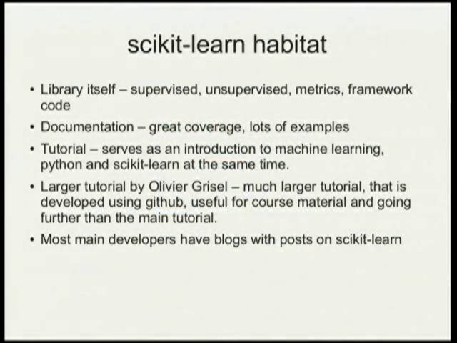So the library itself has supervised and unsupervised algorithms, which I'll get to the distinction a bit later. It has a large number of metrics, metrics in both senses of the word, where evaluation metrics such as accuracy and F1 score are implemented, as well as distance metrics like cosine and Manhattan distances.